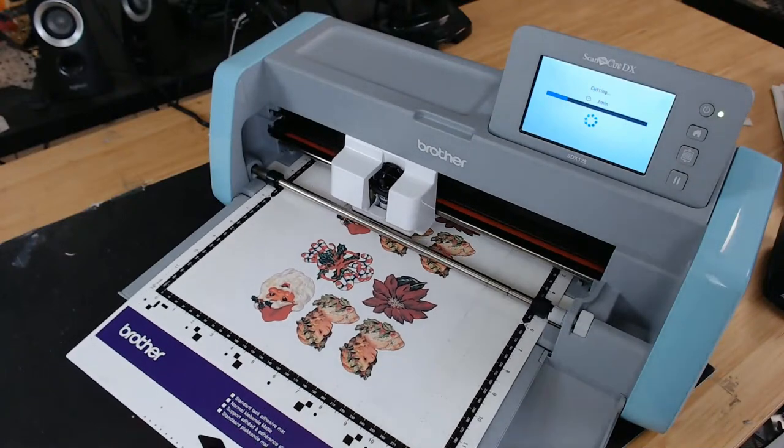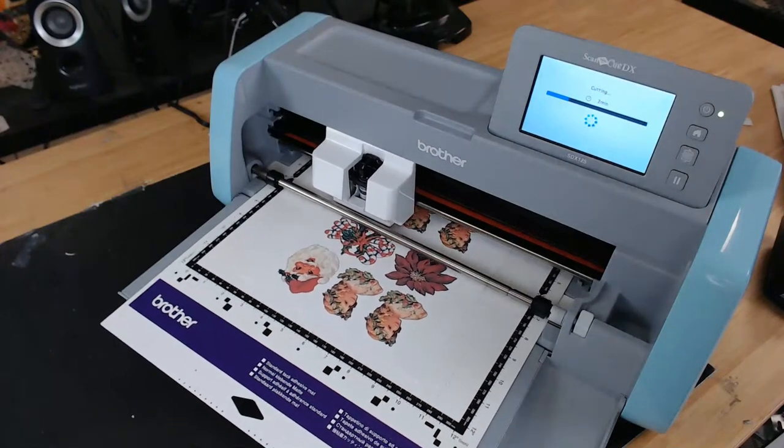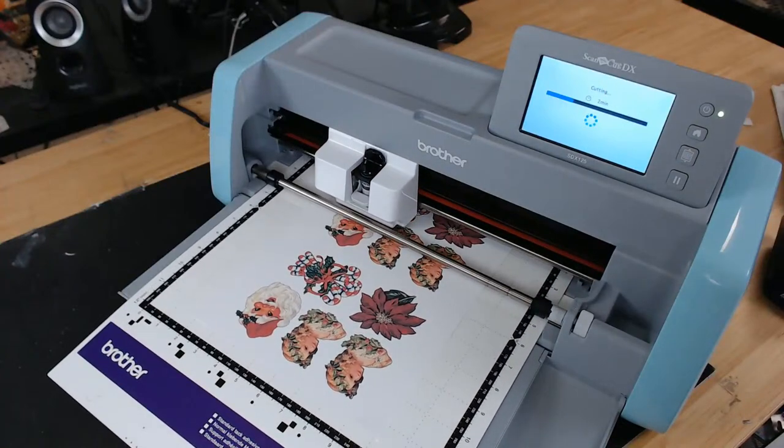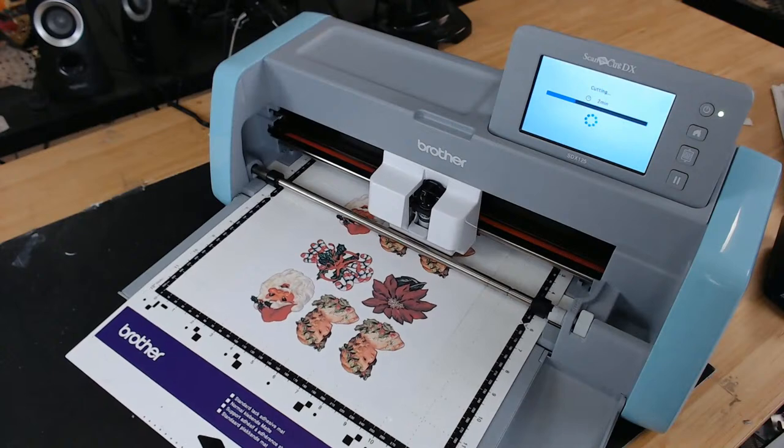Okay, so this seems to be not the speed I thought it would be on. So this is good. Okay. All right. Your default settings ain't so bad after all.